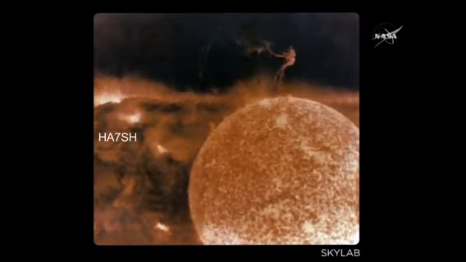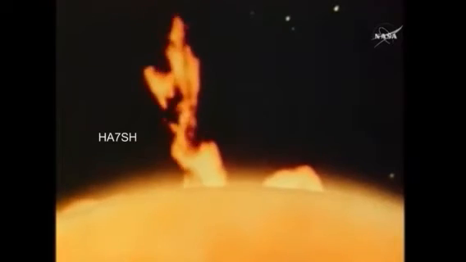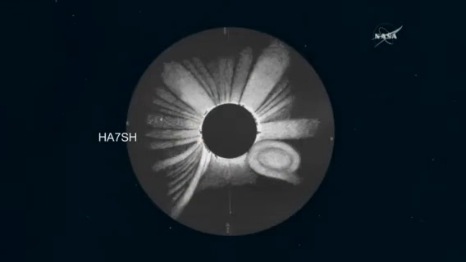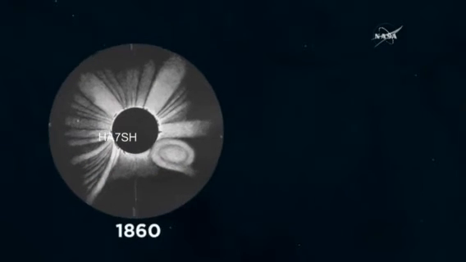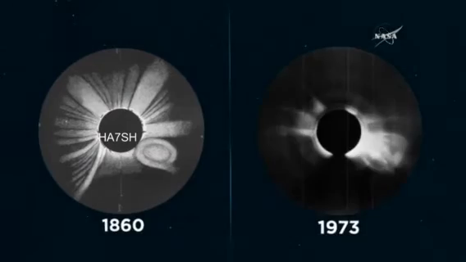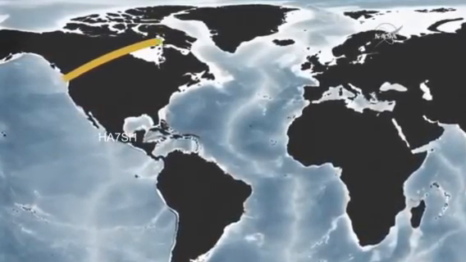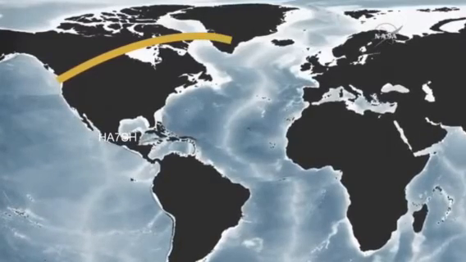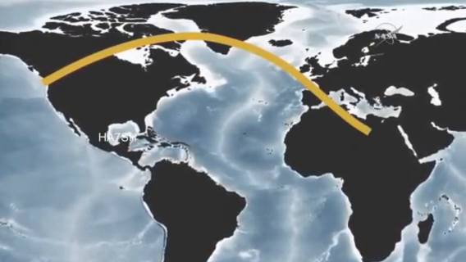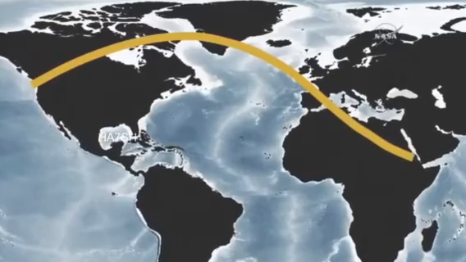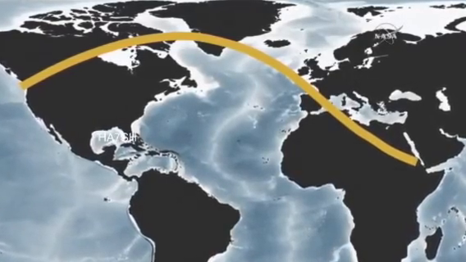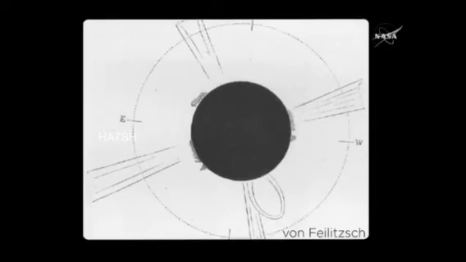But in hindsight, these might not have been the first time scientists had noticed these solar features. Soon after they discovered CMEs, scientists came across reports of a total solar eclipse in 1860 that looked very similar to their satellite images. On July 18, 1860, the shadow of the moon travelled over North America, Spain, and North Africa before departing Earth. Much of the path of totality travelled over populated land, resulting in a wealth of observations.